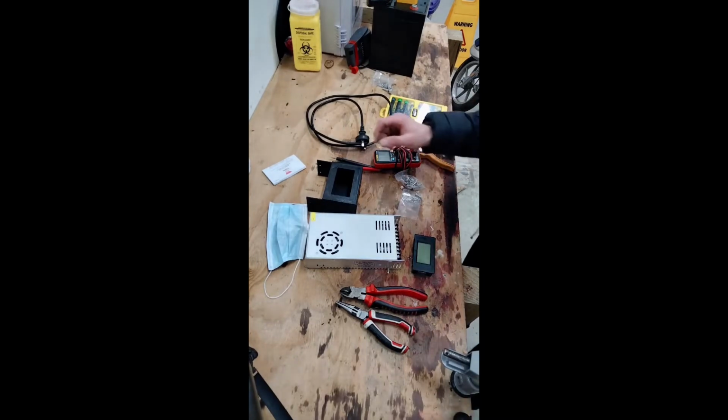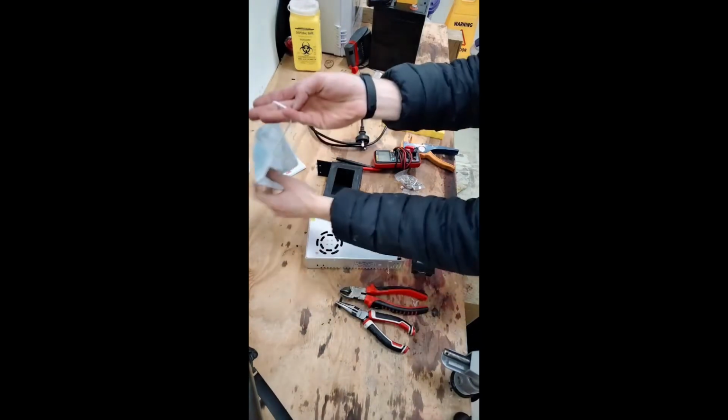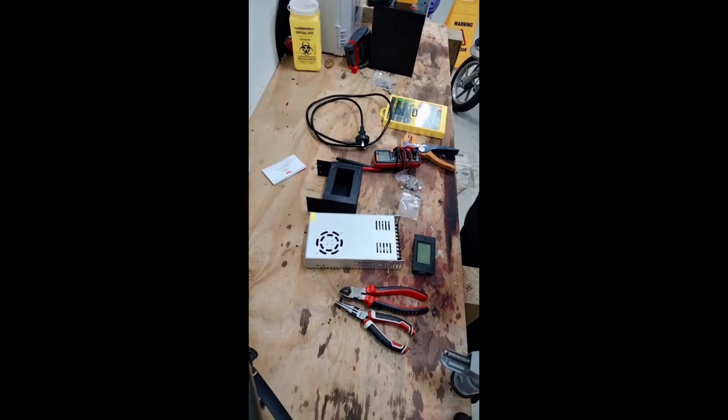And before I forget, COVID safety, we should wear a mask. Okay, now that you can barely hear me, let's get into it.